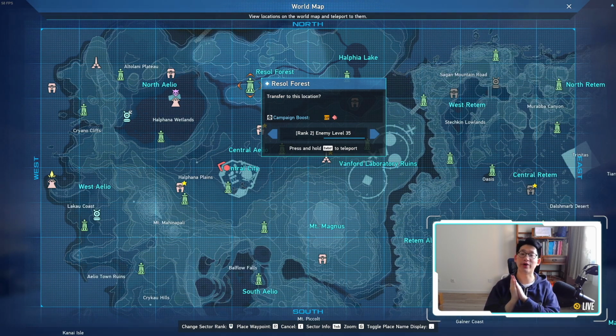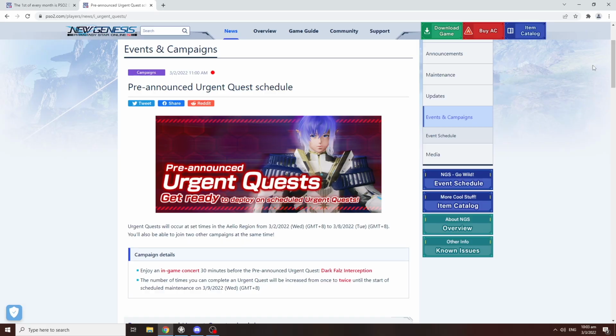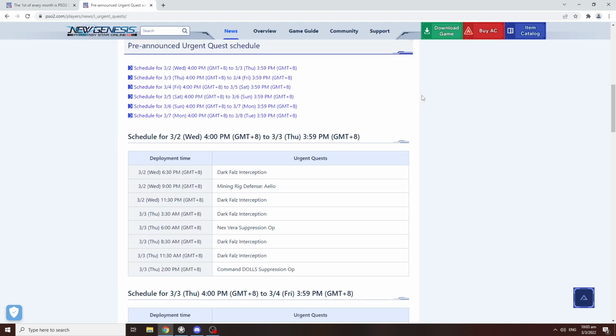It's activated for everyone. However, now it is time to talk about the meat and potatoes of today's video, and that is of course the double urgent quest as well as a schedule. So first of all, let's talk about the schedule because that is simple. So as you can see here on this website, it auto converts to your local time zone. So for me, it's GMT +8. And they'll tell you when an urgent quest is going to happen.